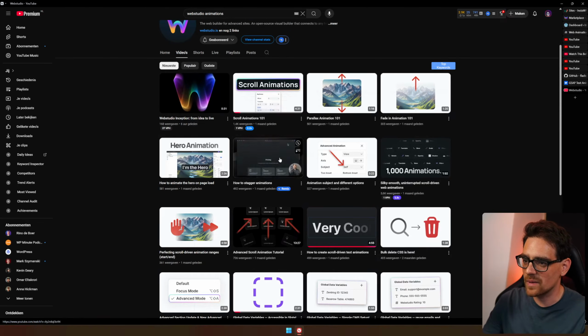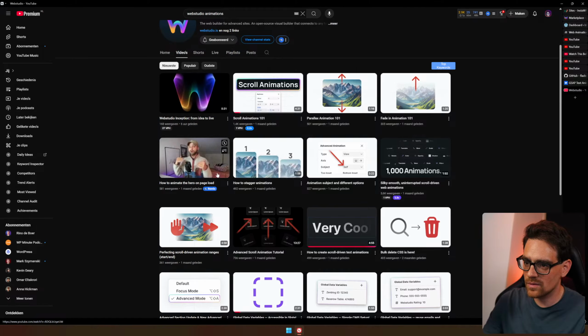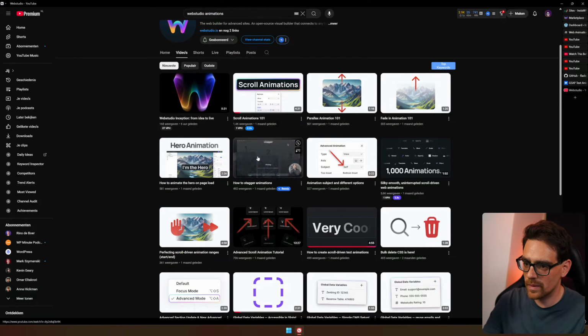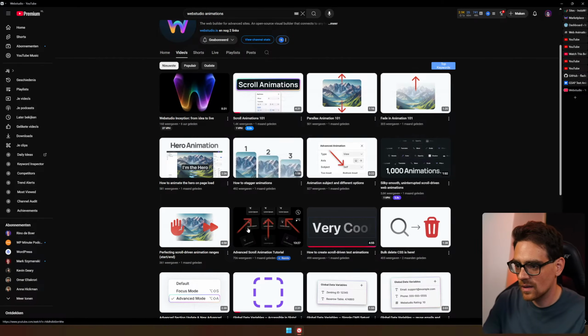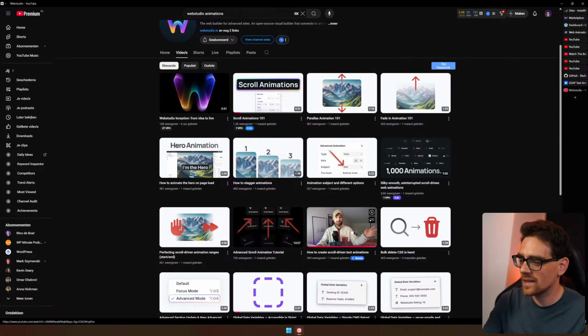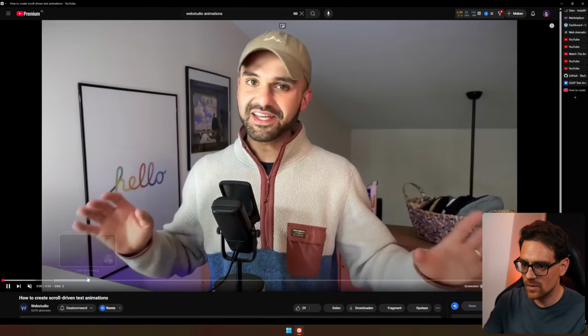How to stagger animations. They can let it fly in one by one, right? Mirror animation. On page load. Perfect scroll driven animations. Ooh, this looks like a very cool thing. Oh yeah, showing up the text one by one. That looks very cool.